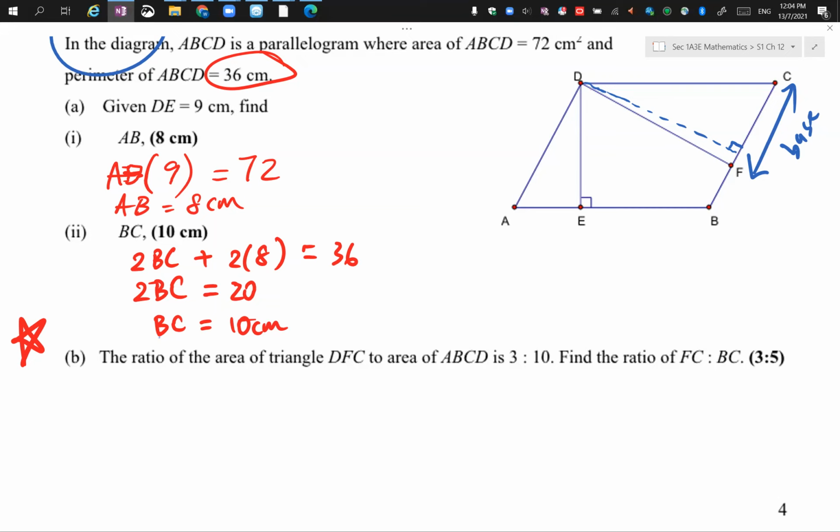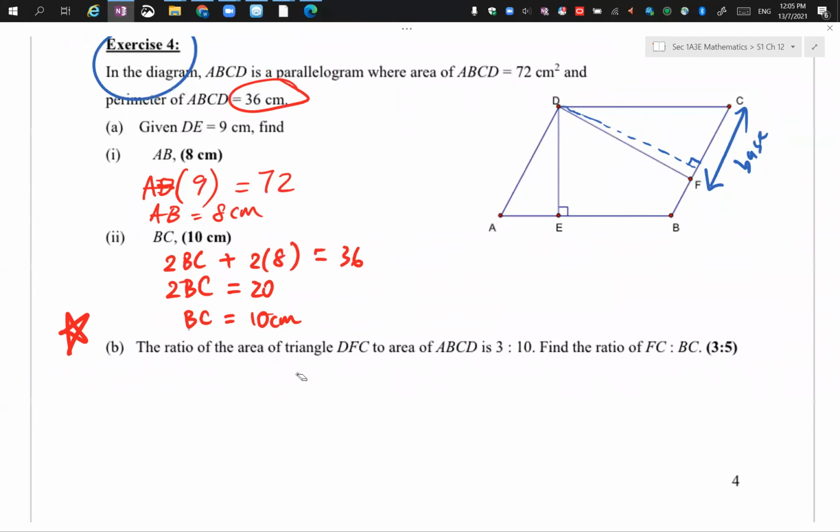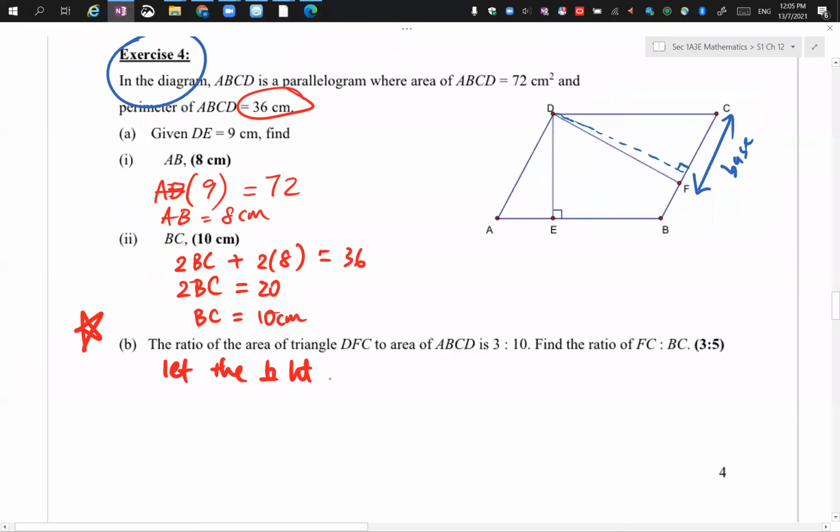Now you should be thinking, if I don't even have that value, what use is it? Don't worry. Let's see what will happen with our ratio. Now we continue with the notes. Let the common perpendicular height be h. That's our first line. If you didn't write that, then do you have an unknown in your working? If you don't have an unknown in the working, is your working made out of lines and lines of calculation without explanation?